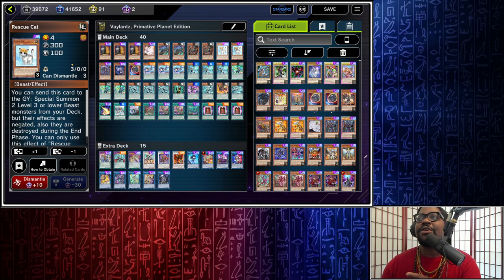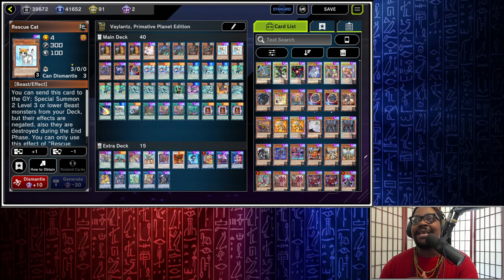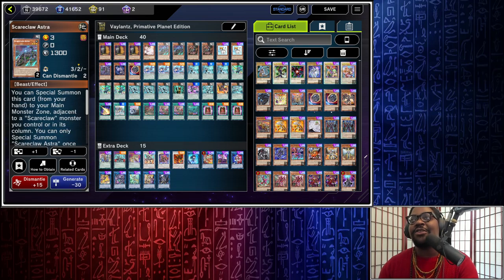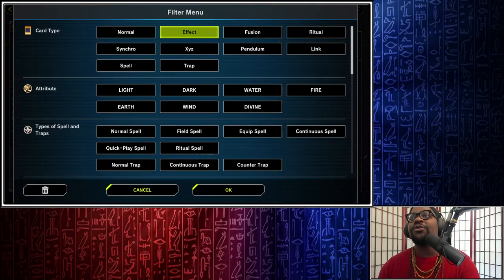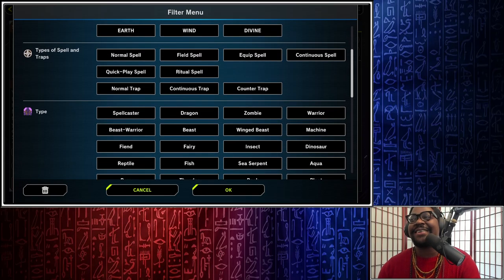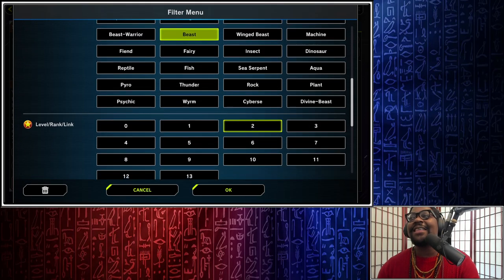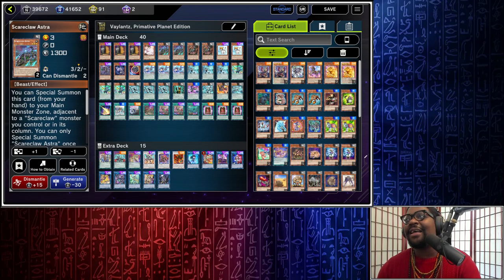Now, I didn't explain to you this last card, which is an interesting card, Rescue Cat. Now, you might think, why play Rescue Cat? Easy. Rescue Cat is a one card beyond the pendulum. Rescue Cat will take you into the Scareclaw combo. And also, if you really want to get spicy, if you really want to go nuts, it's this one pendulum card here. It's a beast pendulum.